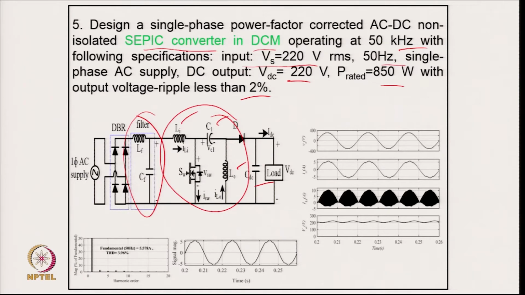You can see here, after designing this converter, making a model and simulating, these are the typical waveforms: the supply voltage, and this is the supply current, which is in phase with the supply voltage and almost quite clean. So, you do not have much reactive power burden, and you do not have much higher order harmonics. This is the input inductor current, which is designed in discontinuous mode. This is the output voltage, and of course, from the harmonic spectrum of the supply current you can clearly see it comes to 3.96, which is much lesser than 5%.